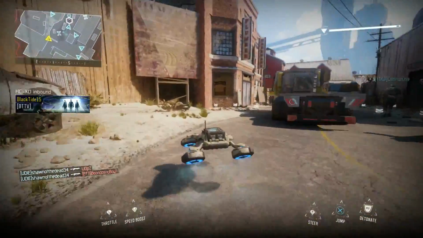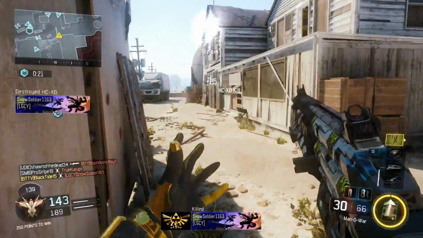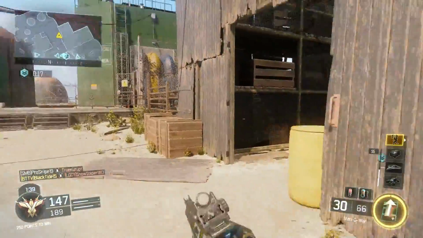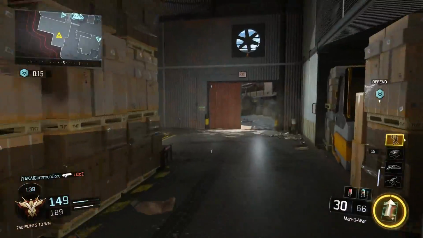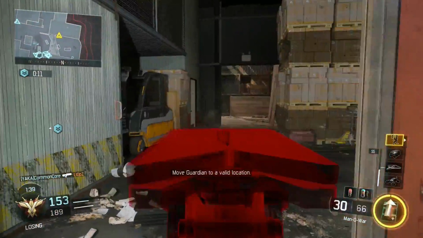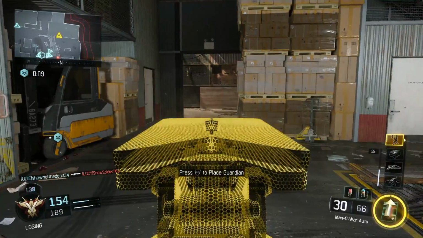What you're also going to want to do is run a rocket launcher, preferably the Black Cell and Engineer. So these two things go together to allow you to shoot down a lot of score streaks. Shooting down score streaks, especially when you pair it with your Seraph Combat Focus, will get you a ton of points.